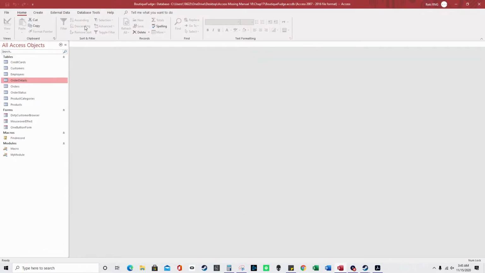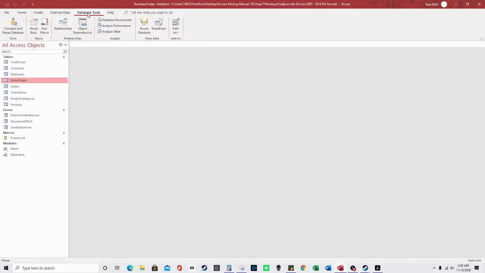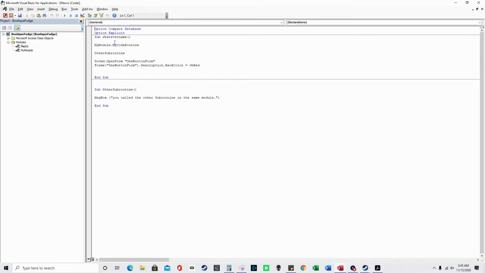So I opened up Access, and then basically go to Database Tools and click here. This is the Visual Basic Editor, which is also in Excel and Microsoft Outlook. You can watch my main VBA tutorial playlist, which has a more thorough description of everything in the Visual Basic Editor. My video is called Programming in Excel Lesson 1, Visual Basic Editor, if you want to watch that. So over here, I'm going to skip over a few things because I cover everything there.